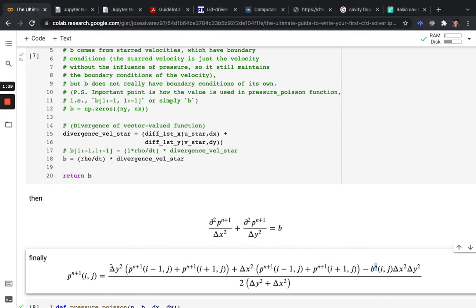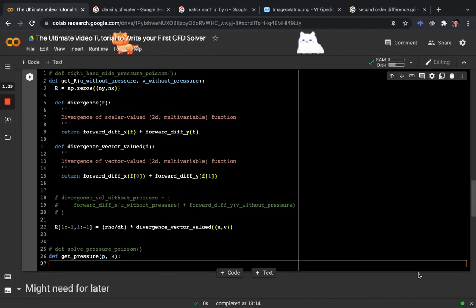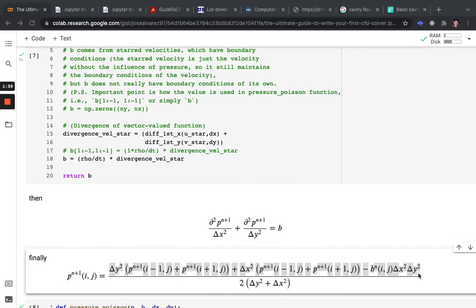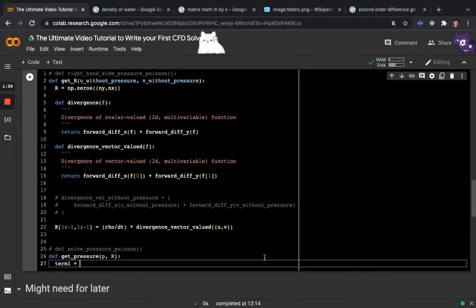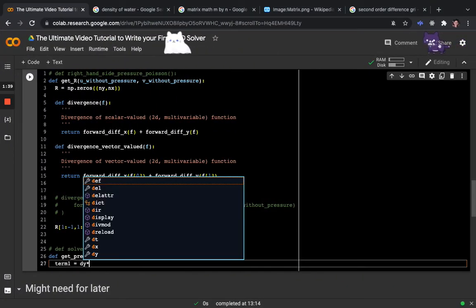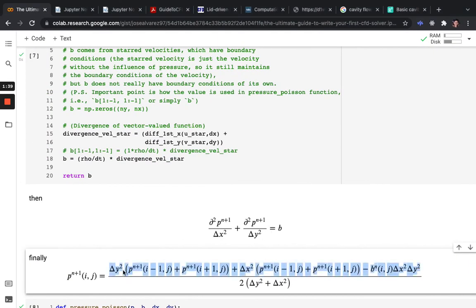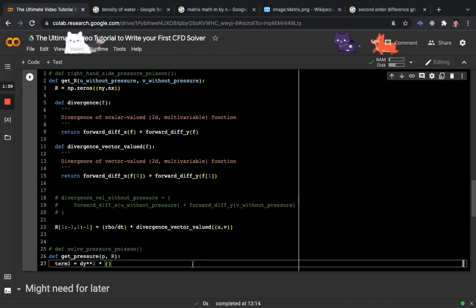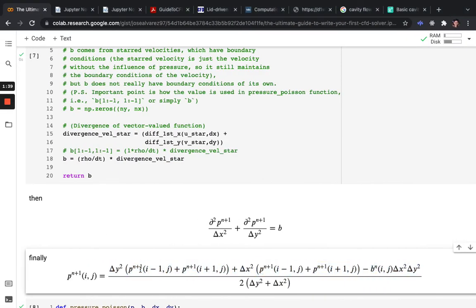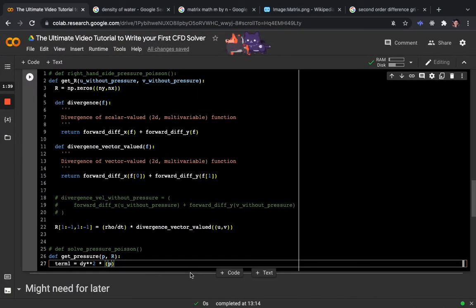But there are three main terms, so we're going to break it down that way. Term 1, we can see just right there, it's dy squared, P at i minus 1, j. Well, the i is to put them that way.